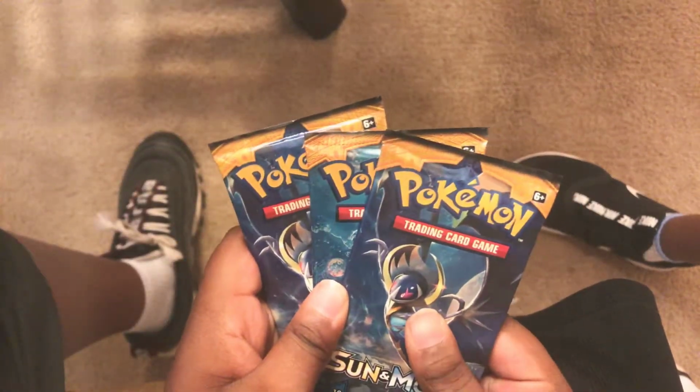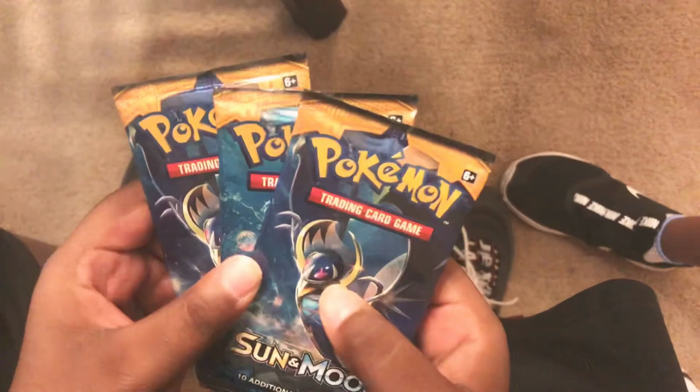Make sure they're not fake. Guys, here's how you tell whether Pokemon product is fake. Let's say you're opening up a booster pack. You have to make sure there's no silver border on top and bottom. If there is, then that's a fake. But if there isn't, like these packs, it's not fake.